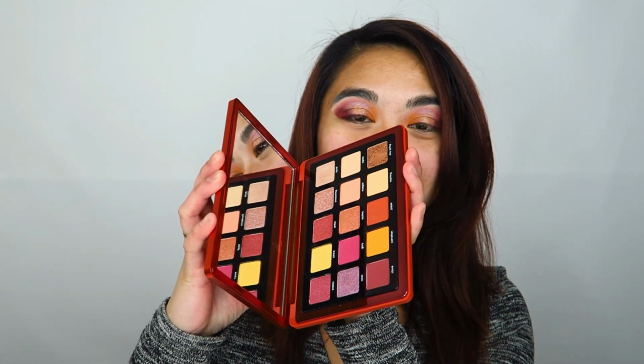I'm really bummed that this is the verdict on this palette. While it is a really pretty palette, pretty isn't going to cut it if it doesn't apply to the eyes, because that's what it's for.